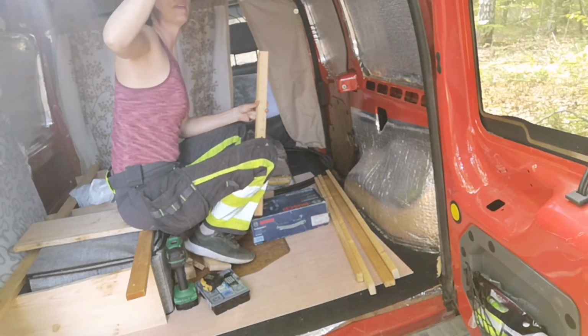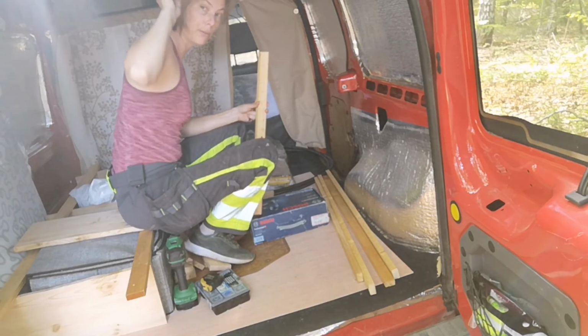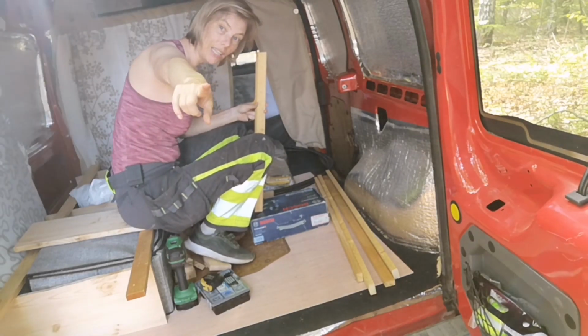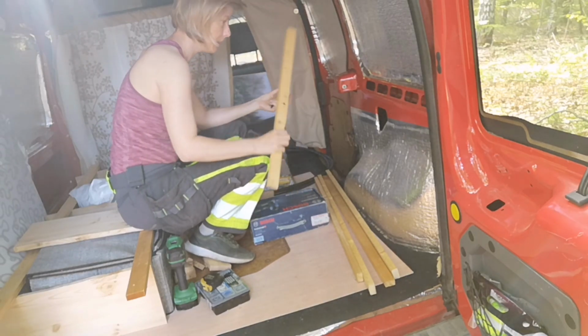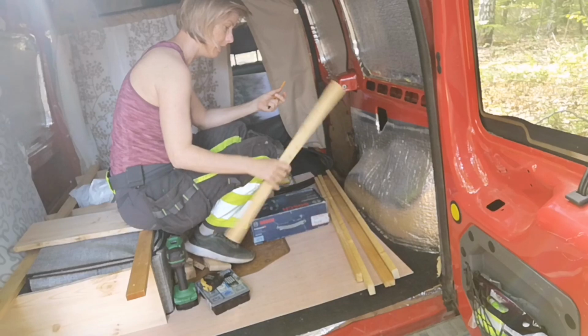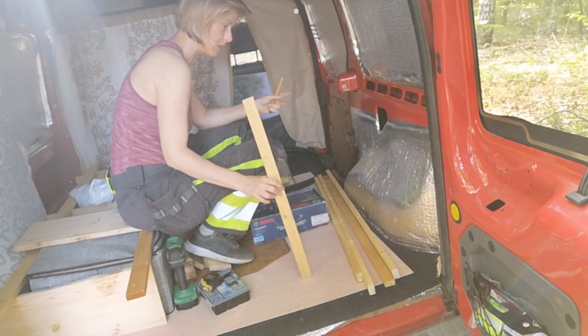I used them to make something to hold this ceiling up. That's it. So if you see my ceiling video, you're gonna see them being used there. That's why I had to cut them. Okay, back to this one.